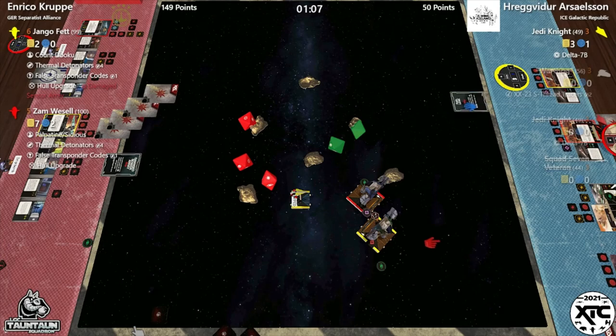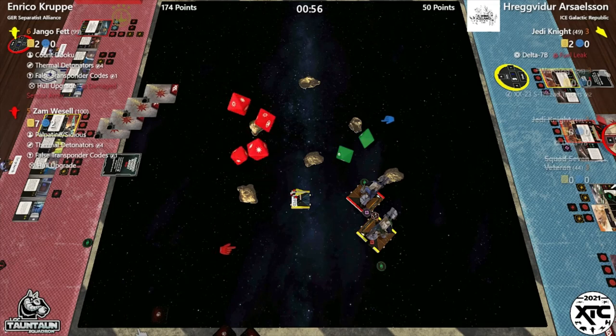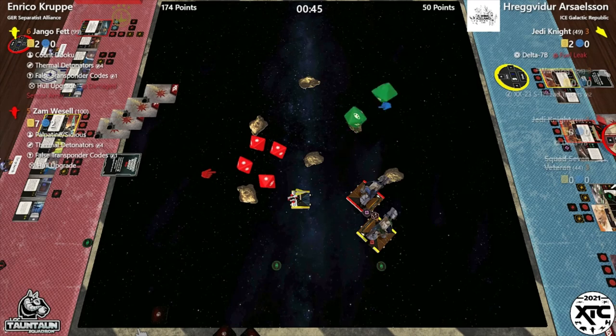The bump. Not good there for that. And it's now a fuel leak. I would say this game is probably over. Two to go. A range one shot from Zam Vessel with a focus. Spends the focus. That is good night. Congratulations, Germany. Let us see what Iceland roll. And they get the yellow. Jedi explodes in a cacophony of explosions.